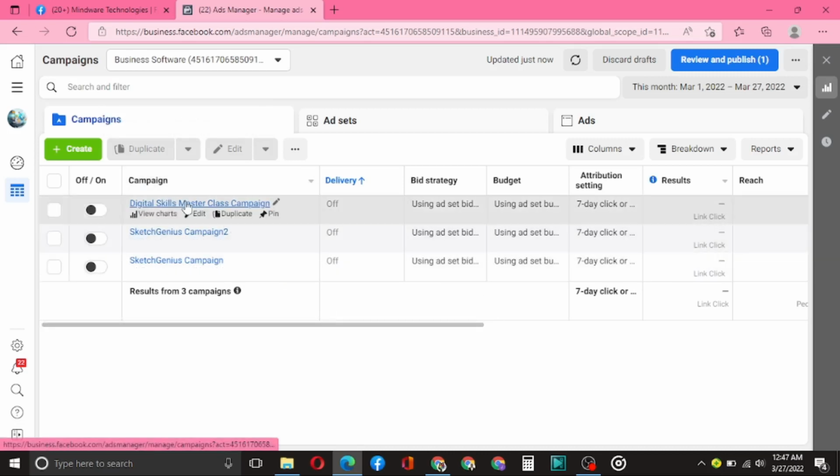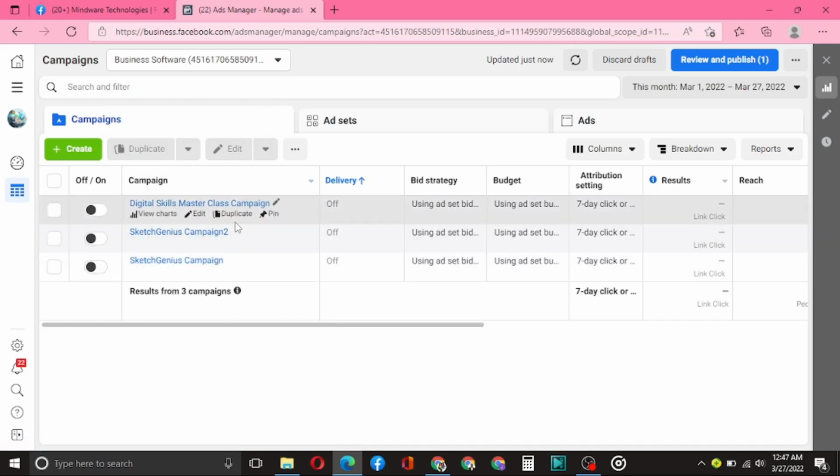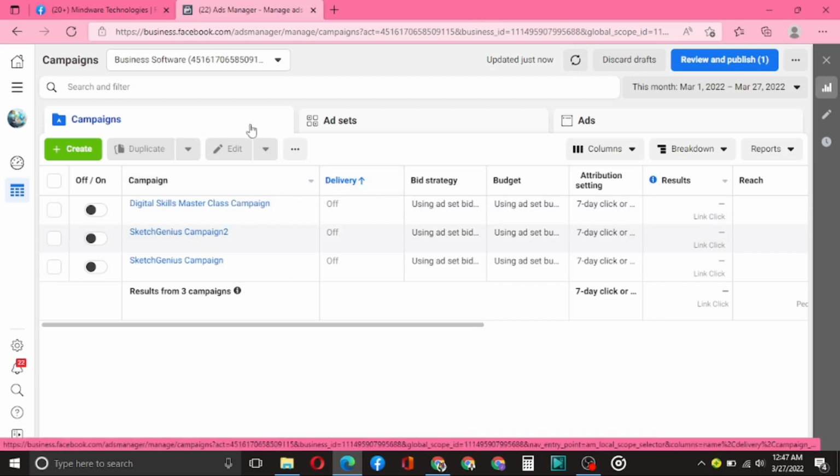I already have some campaigns that I've set up before now. You can see the three categories here. These three categories make up the ad system. Here is the campaign, here is the ad sets, and then here is the ad.